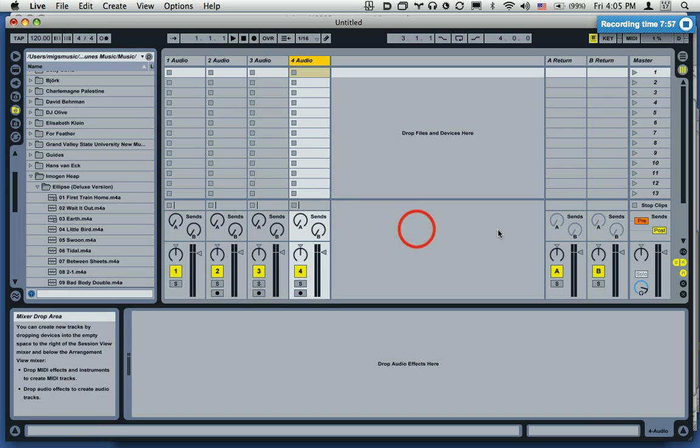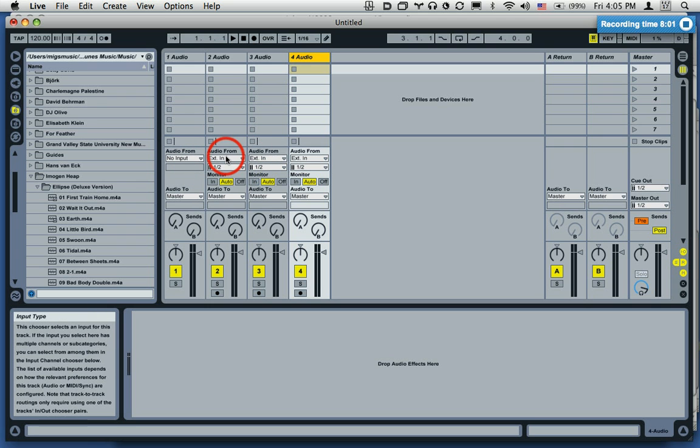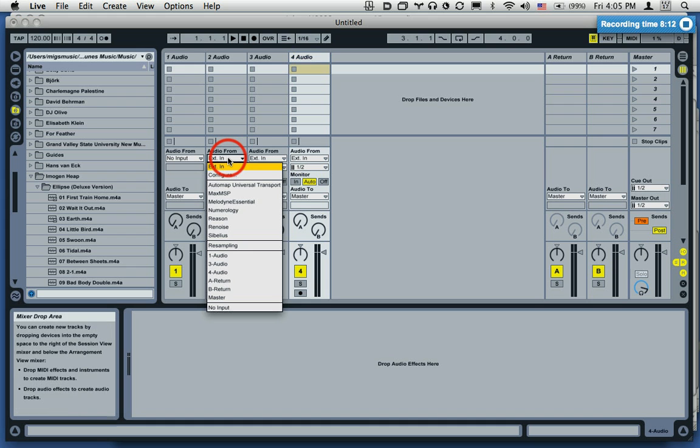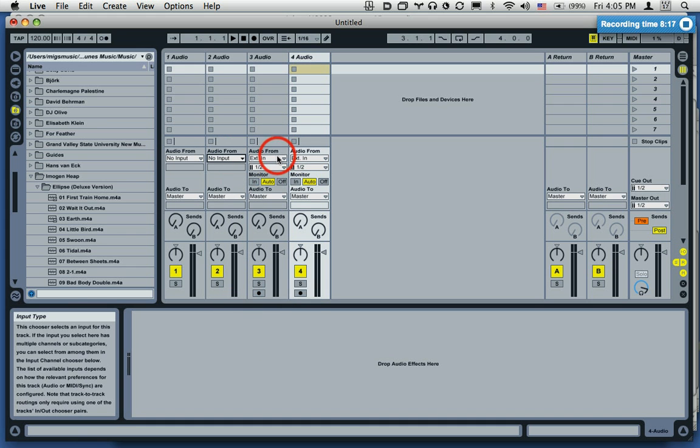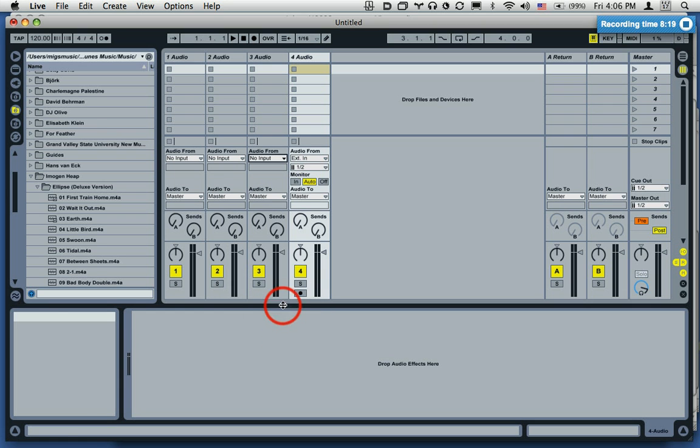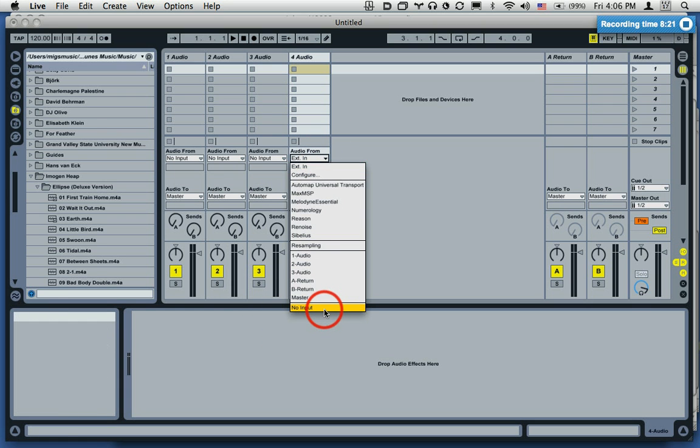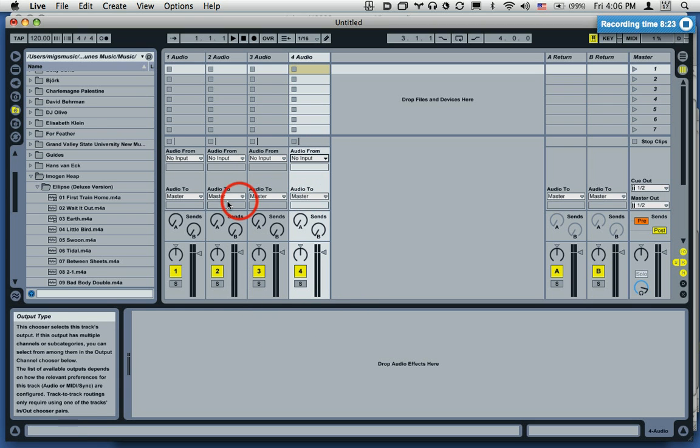Then turn on in and out, and make sure that these all have inputs. I'll have no inputs. If you were recording something from the outside, then you'd want audio from external in, but we're not doing that right now. So let's set audio from to no input on all of these new audio tracks, and make sure they're all going to master.